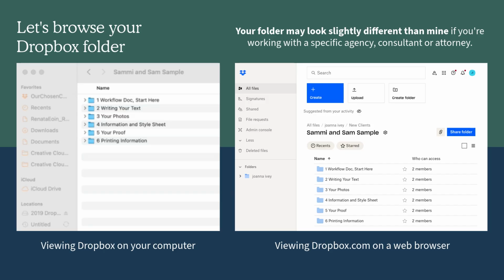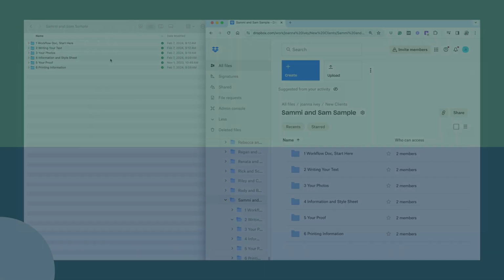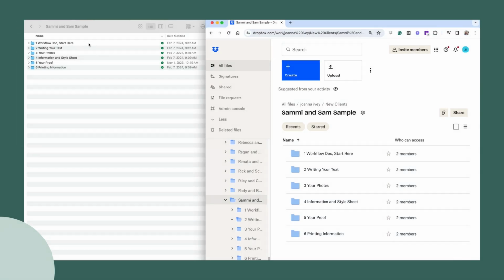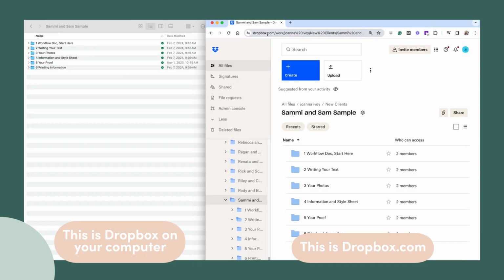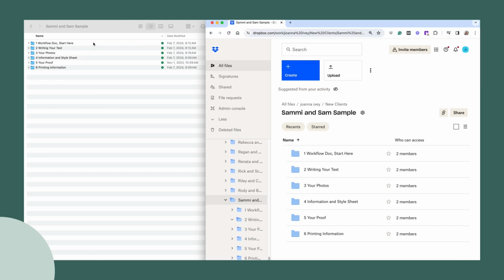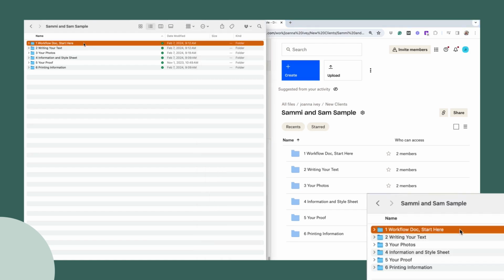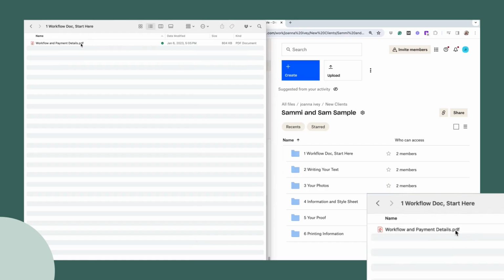Each folder is set up customized to your agency requirements. Your agency might require a video, and in that case, you will see a folder for video. It might look a little bit different, but all the same information is there. So, a good place to start, and again, this is Dropbox.com, and this is Dropbox on your computer. I just want to show you how they might require certain demographic content, and in that case, you'll have a separate folder with a form that you will upload to me.